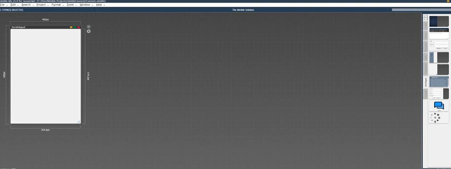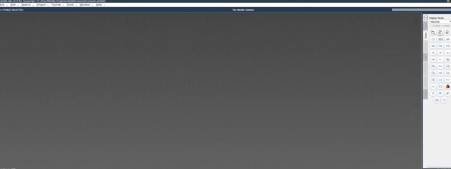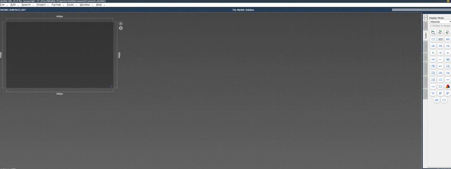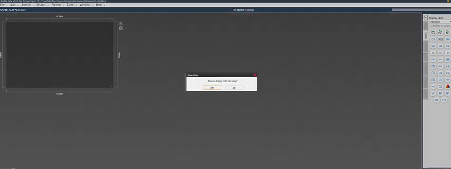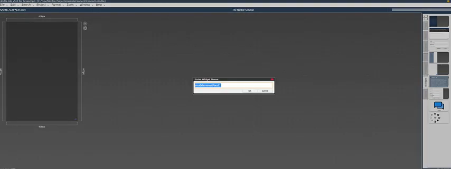So let me just give you a quick overview on what it's like to use these widgets. We go to the toolbox. We'll just bring in a surface. We'll set the display size to an Android. And then let's say we'll bring in the newsfeed.